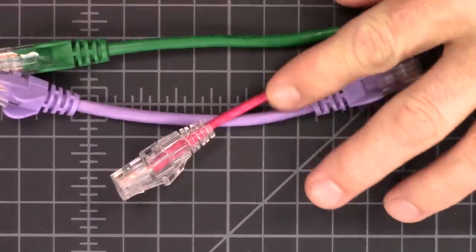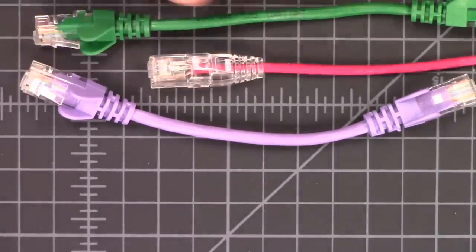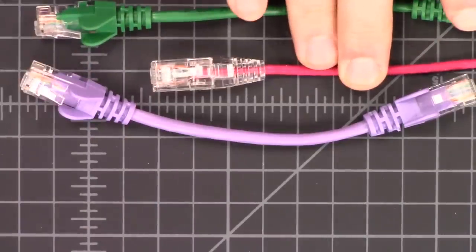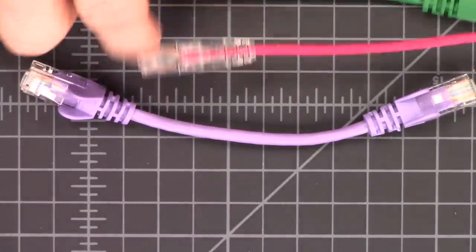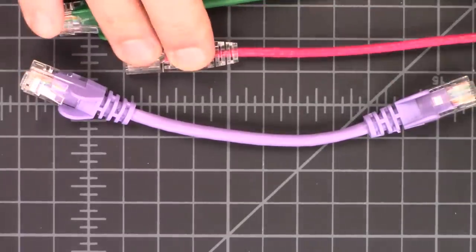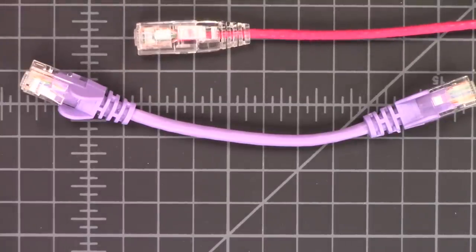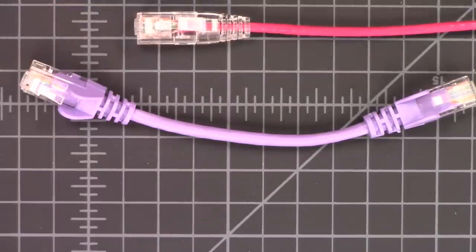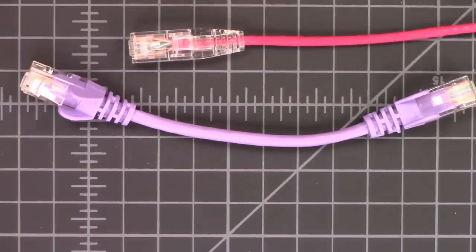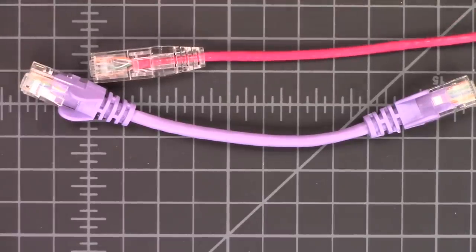They went down a little bit in cable size, and there's definitely a savings there. Being recognized under the ANSI/TIA standard means these 28-gauge cables are recognized for use with CAT6 at full transfer speeds and for POE. The downside is that as you go to smaller cables with POE, you have resistance, which can build up heat and cause loss in power delivery. I'll link to research done by the IEEE Labs — they have a whole step-by-step testing process with photos showing how they certified that you can run POE over a 28-gauge.